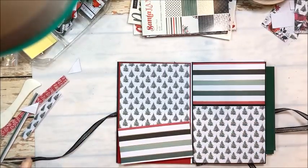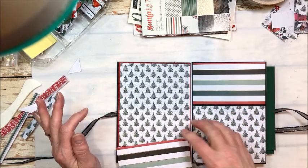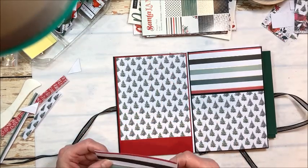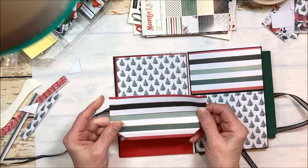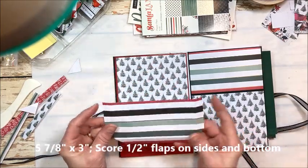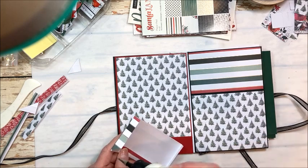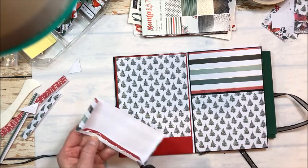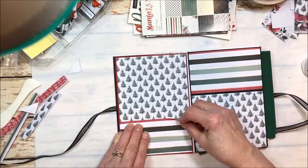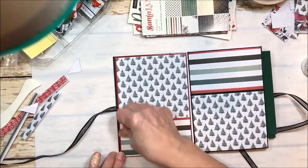All right, now we're going to start lining our pages. And I'll just tell you very quickly, the width of all our pages is 4 7/8 inches. So on this inside front cover, I want to do a little pocket. So I've got my 4 7/8 by 6 inch here. Then I trimmed this pretty foil stripe to 5 7/8 by, I want to say it's 3, and scored 1/2 inch flaps on the sides and bottom. Trimmed out my corners, and this makes our little front pocket. Pretty simple. So this just goes down like this. And this is how you make 6x6 paper work in a 5x7 folio.